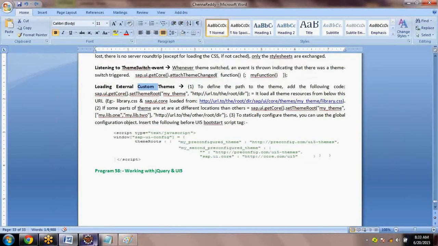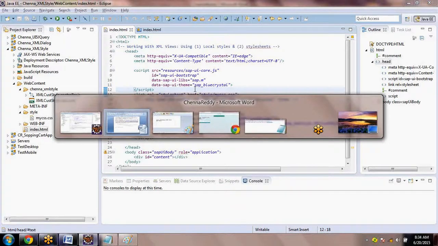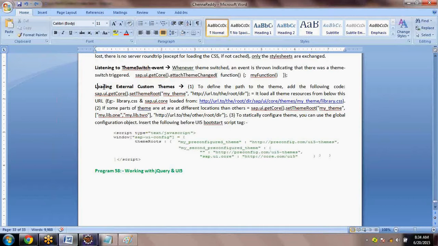Now, let's say you have some themes. If you look here, whether it is blue crystal or gold reflection, all these are part of the SAP themes. Let's say you developed one theme in .NET, outside SAP, and I would like to use it. If you want to use external themes, which are not part of SAP, how do you use them?